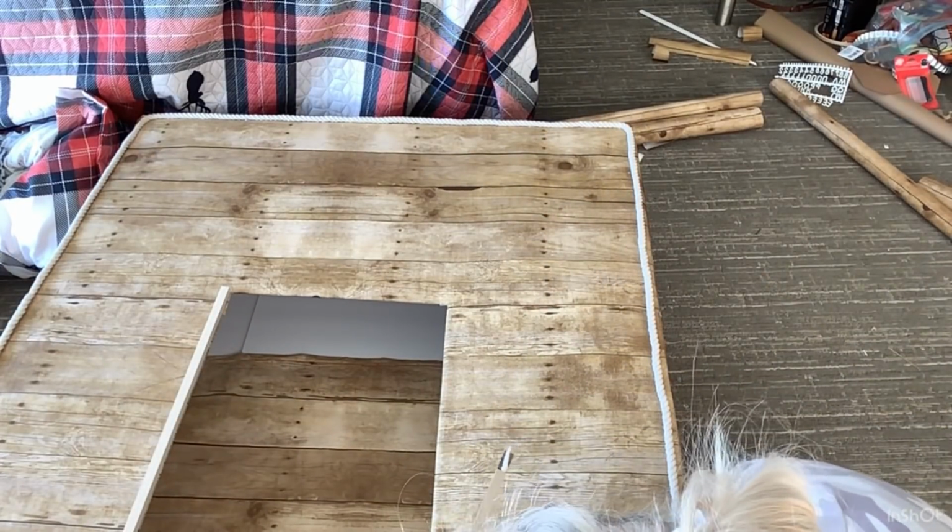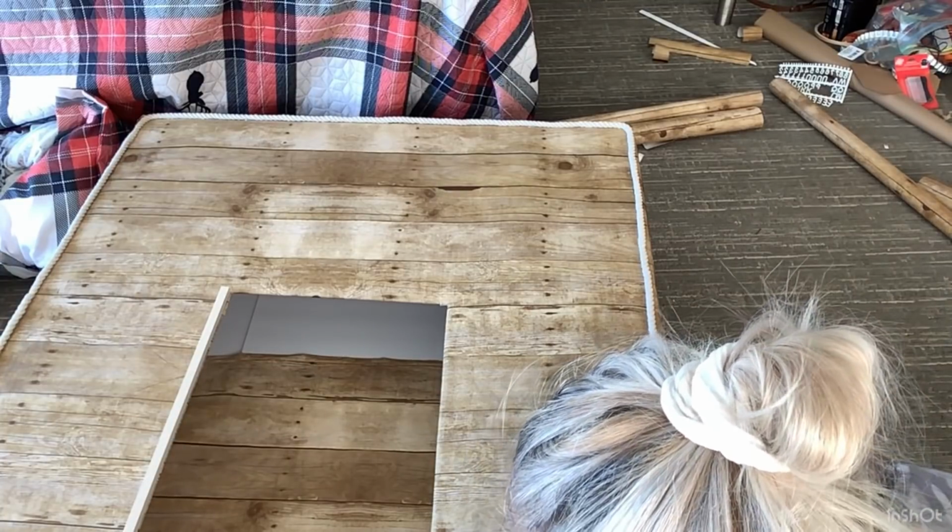Anyway, first, we just use our wood glue, hot glue combination. We glue down the sides first, and then I glue down that top piece.